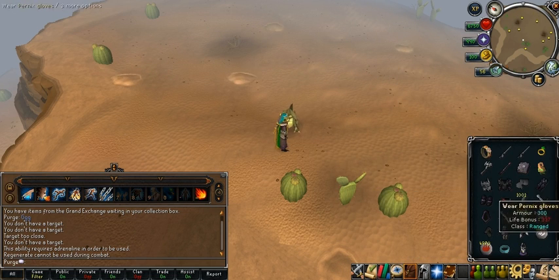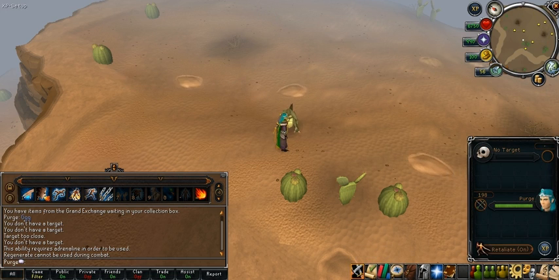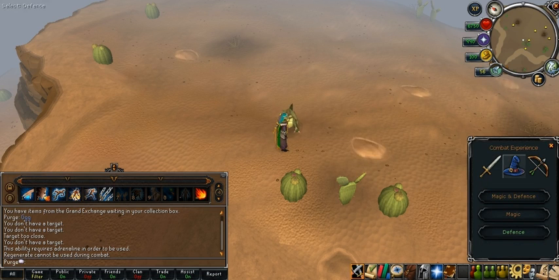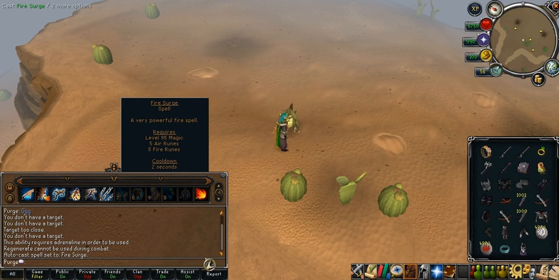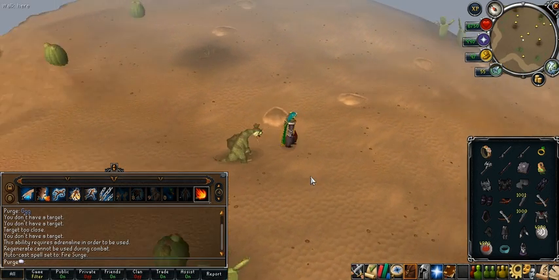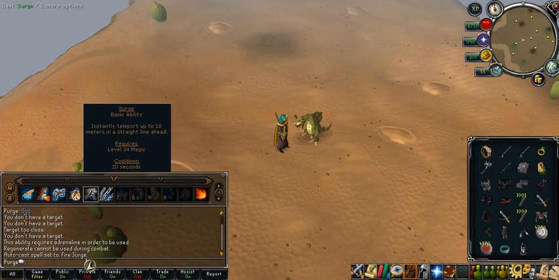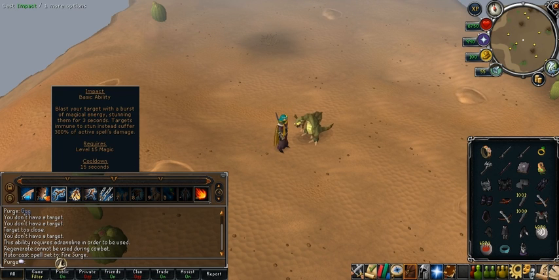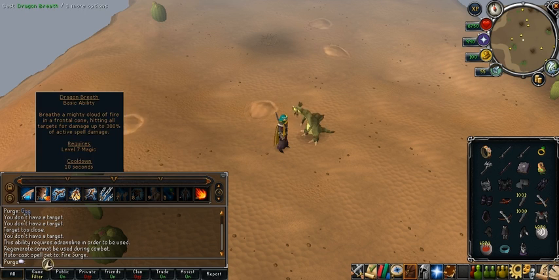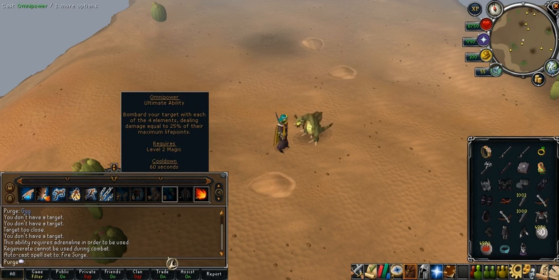Now, what's funny is that I'm pretty sure, right, you can auto-cast. Right-click, auto-cast Fire Surge. If you notice, the runes for spells have been greatly reduced. All you need to cast Fire Surge now is 5 air runes and 5 fire runes. No bloods anymore at all. So that's pretty good. As you can see here, I've got a mixture of magic-based abilities. It works much the same way as melee or range: basic abilities, then a couple of threshold abilities, then ultimate abilities, and Fire Surge.